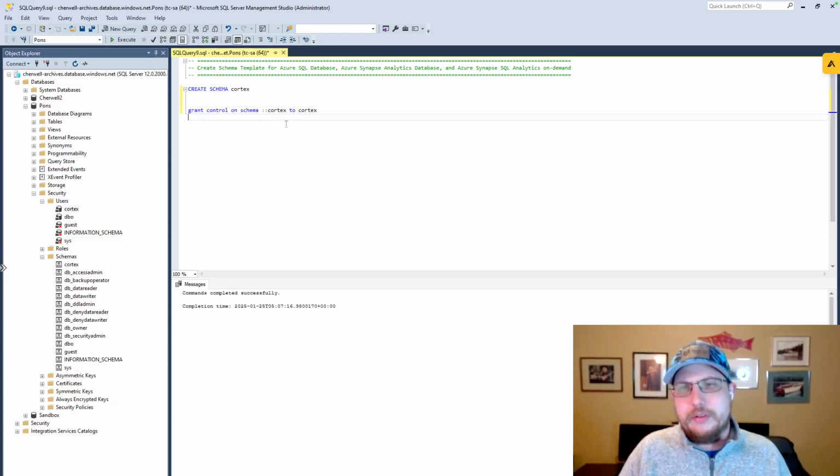And unfortunately, I can't show you the result of this, but at this point, I can use the Cortex user to connect to this database from Cortex, the application, and it'll be able to create all of those Cortex specific tables. Now, there might be a situation where, this is cool and all, and I can guarantee that the DBO schema is read only, the Cortex schema is read write to that user. But if you want to separate those two functions out into completely separate databases, there is a way to do that in Cortex. You can click this video over here and see exactly how to do that.